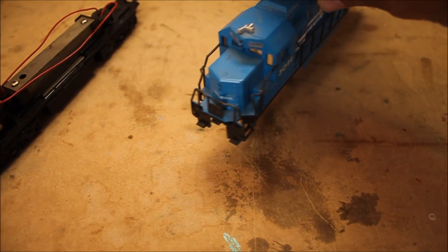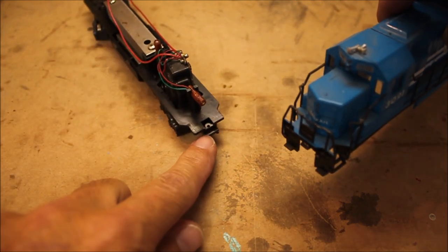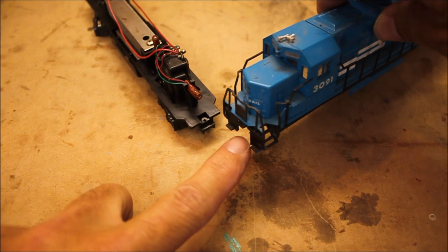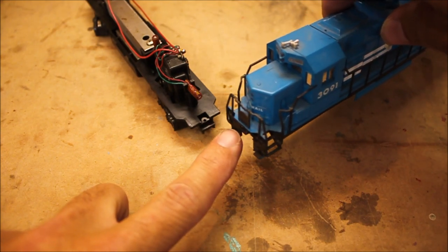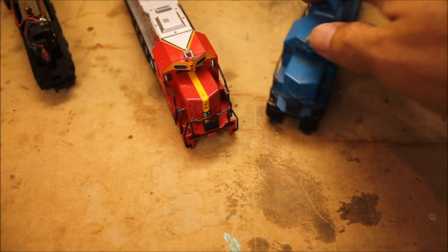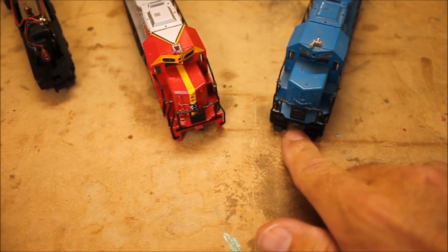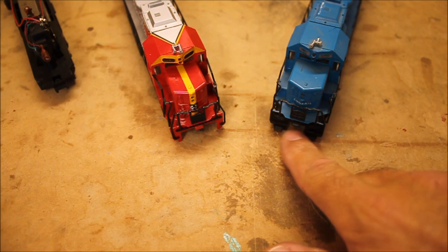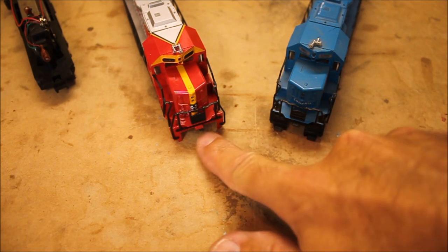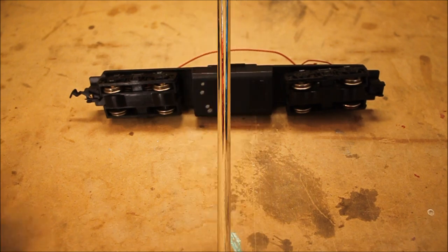Now, the other thing with these older style shells is you notice the coupler pockets are on the frame, whereas on some of the newer locomotives, it's on the shell itself. But it all depends. With the Santa Fe body, you can see that the gap here in the front is just a little bit wider than the one here on the Conrail body. But that's going to get hidden, especially being the second loco in the consist. So it's really not going to be that difficult.